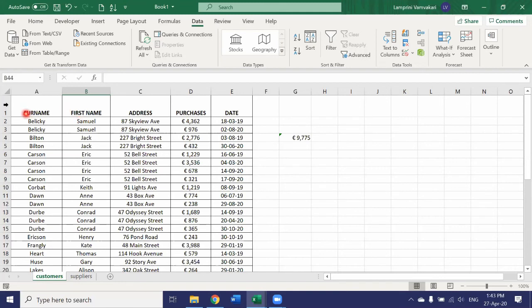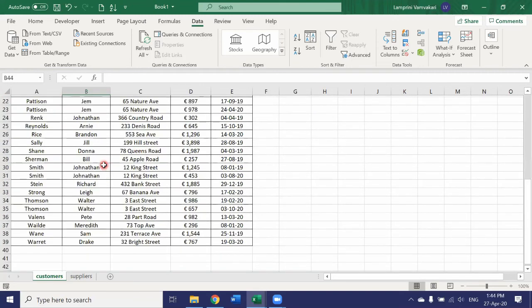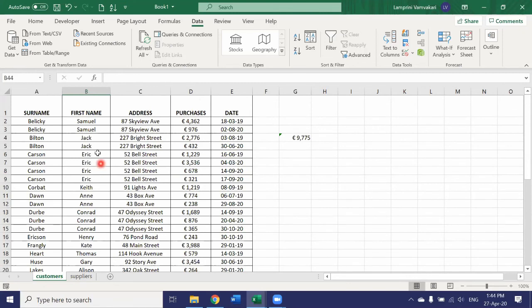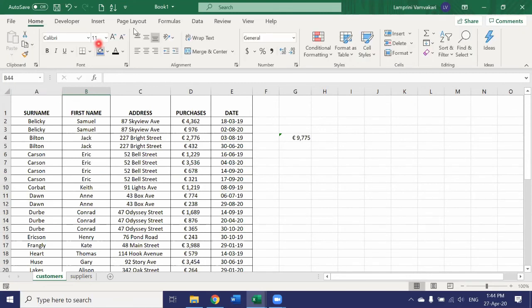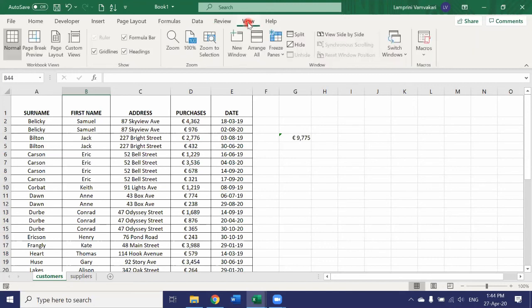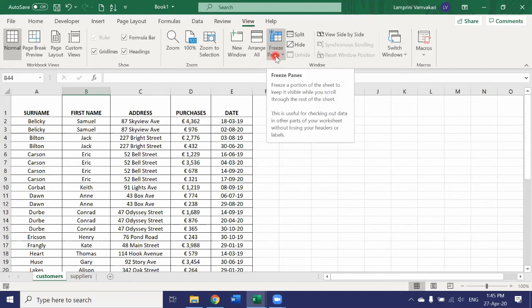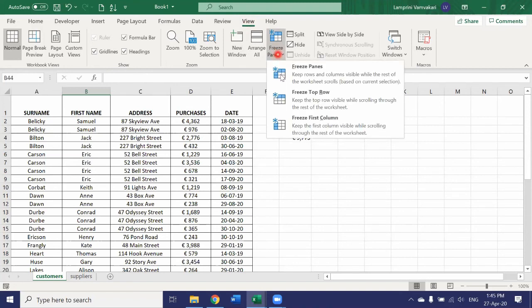So imagine I would like to freeze this row so it could always be visible here, even though I'm scrolling down. Let's see how it's done. I would go to the View tab and select Freeze Panes.